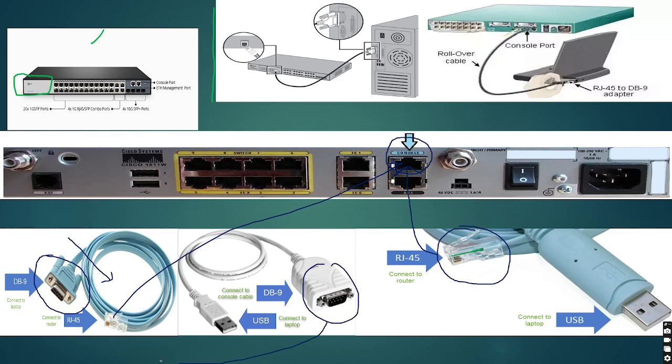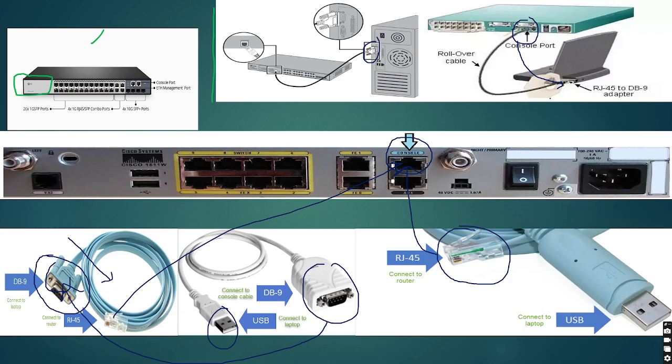You need to connect this here, and the other end is a USB. This USB you have to connect to your laptop. The simple thing is you need to connect from your computer or laptop to the router. That cable is called a rollover cable and console cable. So like this, this is a router and it is connected to your laptop here. In between you will see this DB9 converter. In previous CPUs you will see direct serial cables. In that case you can use this cable.